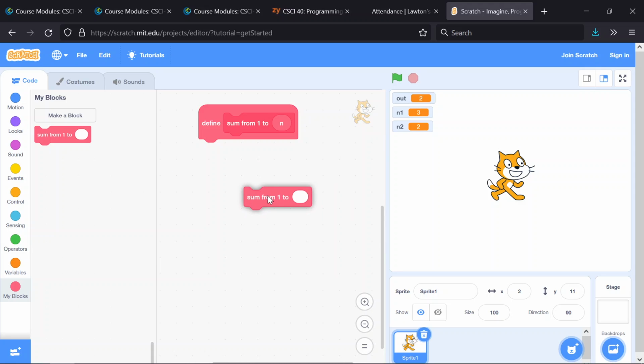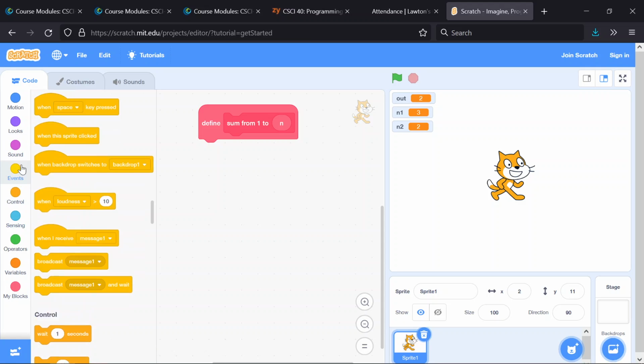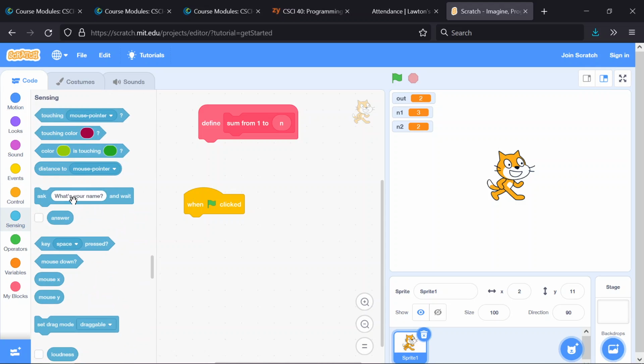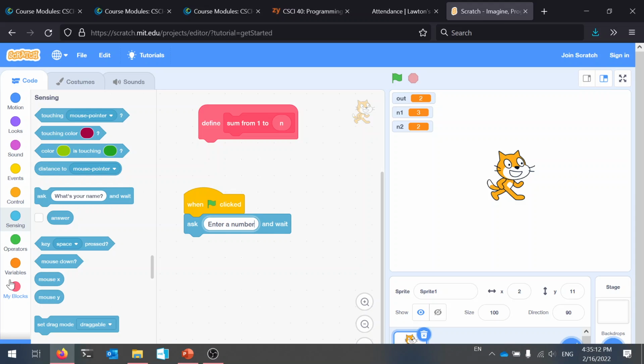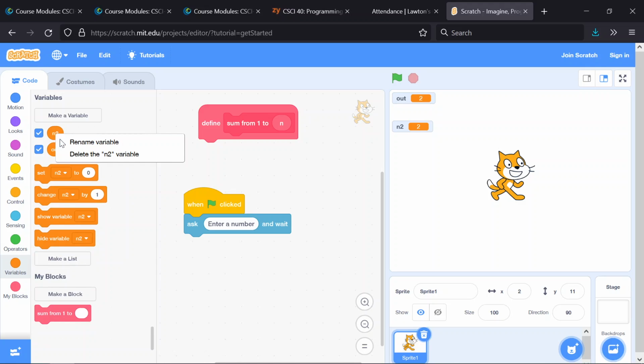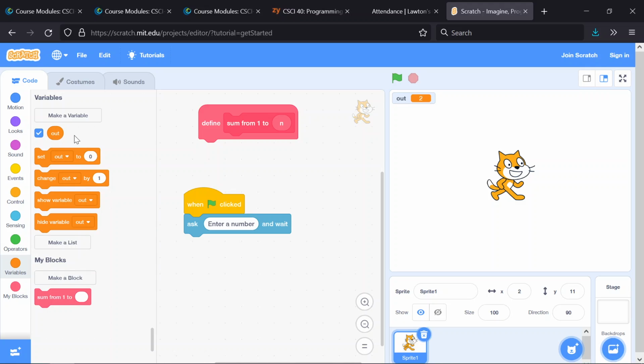But we just made this block. Let's pretend we have it implemented. Let's use it. Let's be like events. When the green flag is clicked, ask the user, enter a number. We're only getting 1 this time. And wait. I don't need any of these, but we'll deal with it as we need to. So enter number and wait.